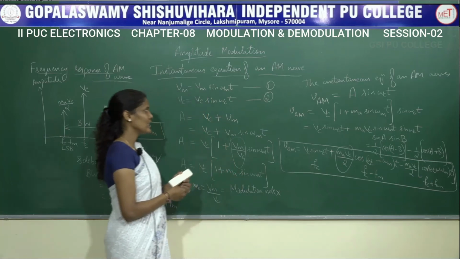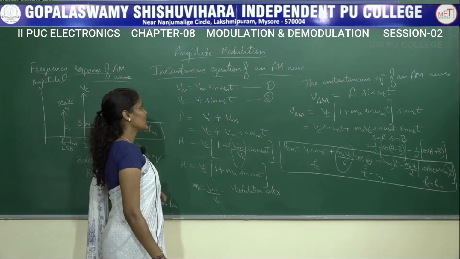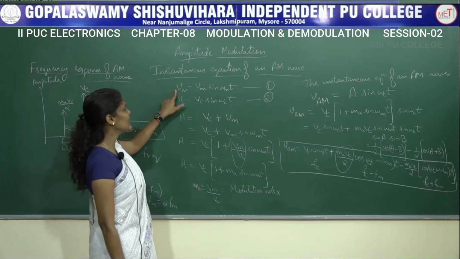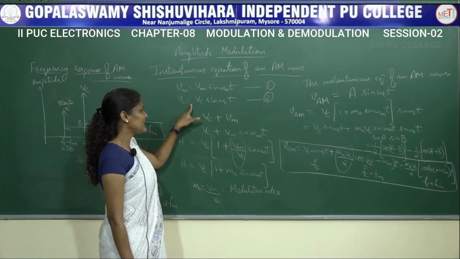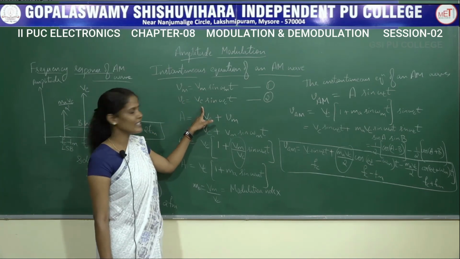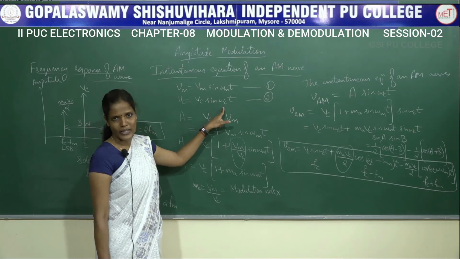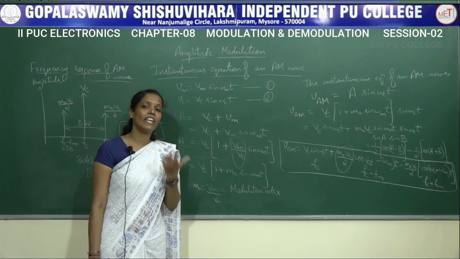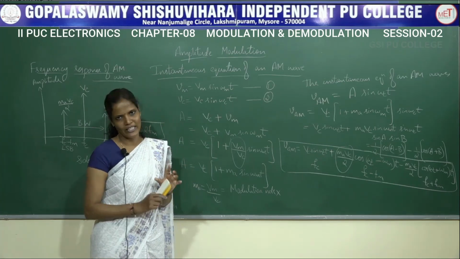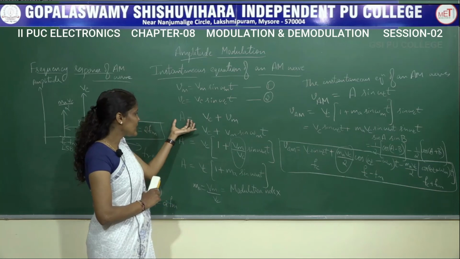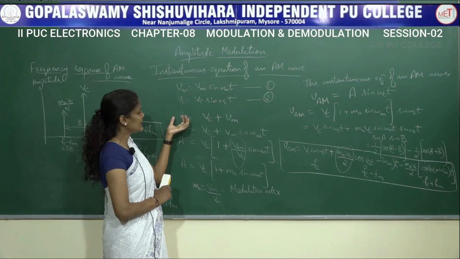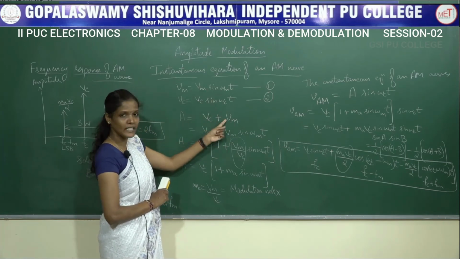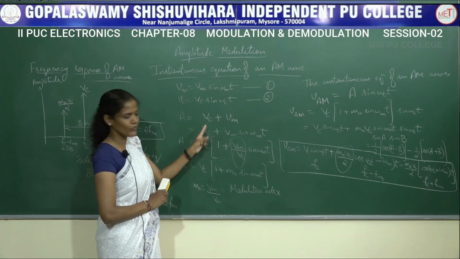So how are we going to derive that? We are going to take two separate equations. One equation will be considered as the instantaneous equation of a modulating signal, which is given with this. And this is the instantaneous equation of a carrier signal, which is given by Vc sin omega Ct. But in the modulation process, the amplitude of a carrier signal will vary in accordance with the amplitude of a modulating signal. So let us denote that new amplitude with A, and that A will be equal to Vc plus the instantaneous equation of a modulating signal, where Vc is the amplitude of a carrier signal.